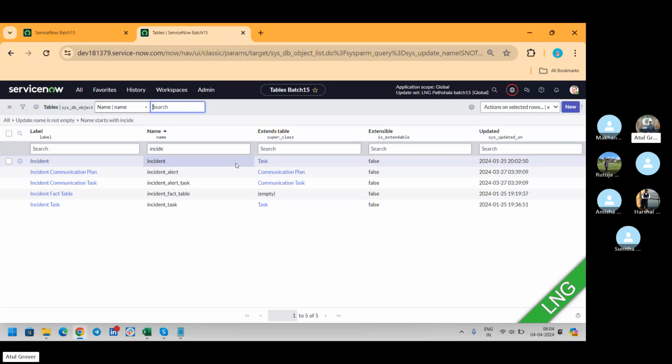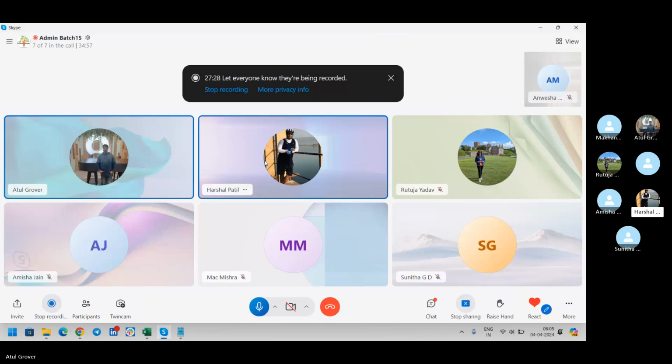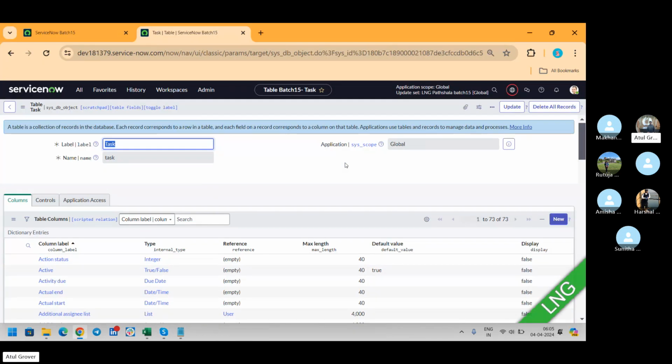It's not a parent-child relationship. I'm again telling you, don't get confused. अरे अतुल तो extend हुई, extend होने दो. But still, it is not a parent and child relationship. It is one-to-one, one-to-many can be there, but it's not a parent-child relationship. Now the question comes: if I open this table, what does ServiceNow give me? ठीक है? As I say, now ServiceNow is going on the low code, no code perspective. Means you don't need to write very big codes.